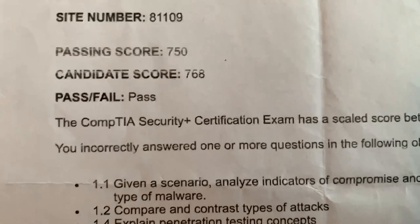Last but not least, tip number nine: C's get degrees. I scored a 768 on my exam — the minimum score is 750. I scored a 768 and I still got certified. You might think, why take my advice? Because I made the mistakes, and despite that I outscored everybody in my class. I was in class with like 25 Bravo soldiers — people who actually go to school for computers — and I outscored all of them. Plenty of those guys didn't even make it.